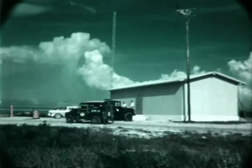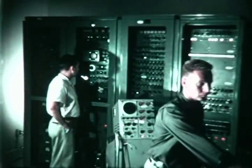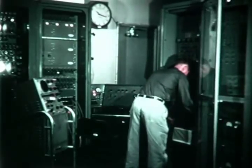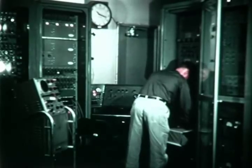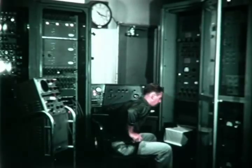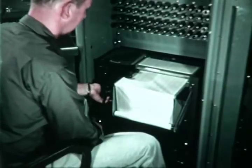In the receiver building at Station 9A, the timing instrumentation gets a checkout on flight day minus one. Here, the measurement of time is precise. The equipment must be adjusted to compensate for the fraction of a second it takes each timing signal to travel through the telephone cable from Cape Canaveral.